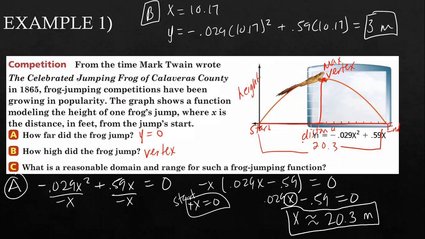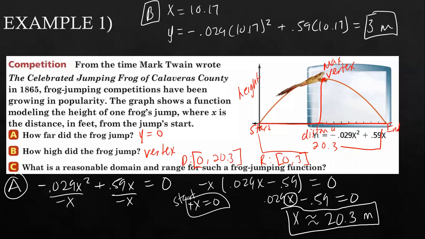Okay. All right, and then the last thing is make sure you understand domain and range for this problem. So our domain represents our distance. What is the shortest distance the frog can jump? 0. And what is the furthest distance? That's your domain. The range is the height of its leap. What is the shortest height? 0. And what was his tallest height? 3. And that's establishing your domain and range for this frog.